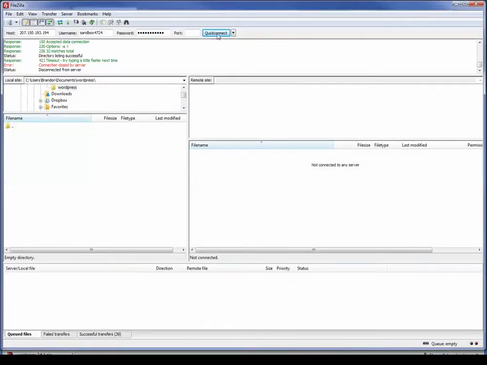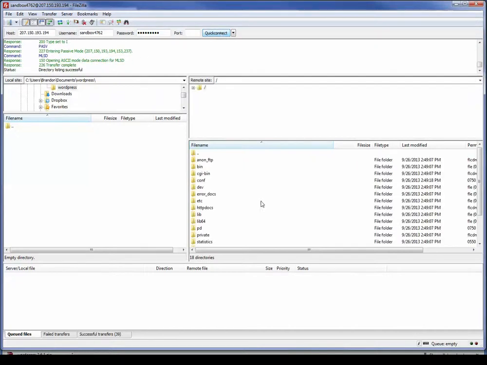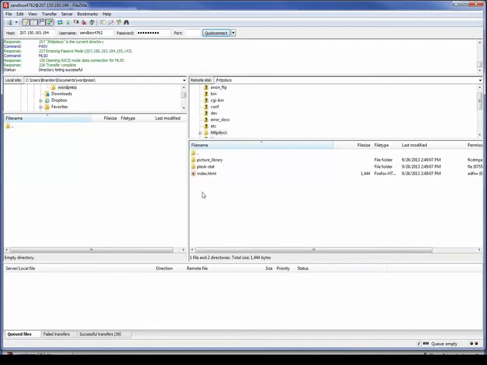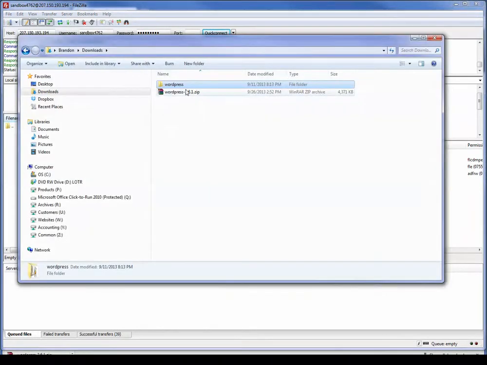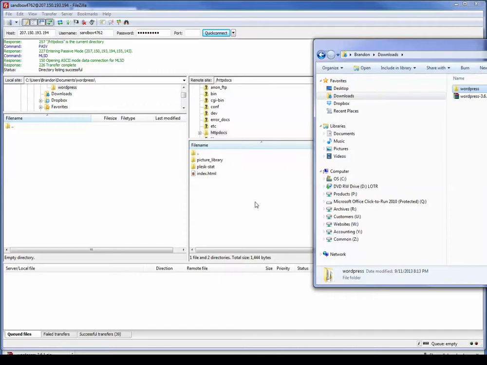It might become clear. And then so what I'm going to do here is connect out to my web space. Once we go here, I know that the HTTP docs folder is the root web. So as I was mentioning, if you already have a website out there and you have your index page and your about page and that sort of thing, and you want to develop your website using WordPress alongside or maybe behind the scenes, then what we would do is upload the entire WordPress folder. And so that means that WordPress would be running in a subfolder called WordPress.